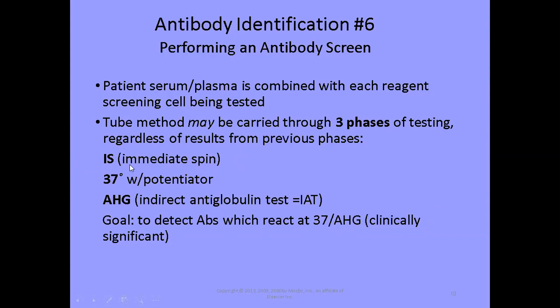When you all go to do a rotation in blood bank for your clinical, you're going to see that I would say 95% of blood bank labs do not perform testing at immediate spin for an antibody screen. And the reason is they're usually picking up IgM that isn't clinically significant at this phase. And so why bother? I don't want to know about it if it's not going to impact anything. So, but we will be looking at immediate spin phase just so you guys can learn about it and what it means.